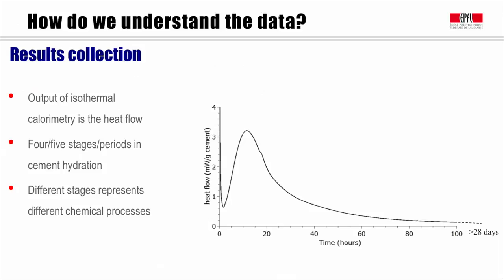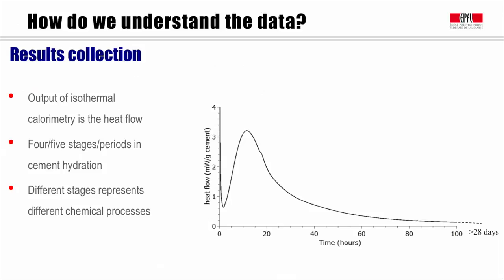The last part of the section, we will have a look together at the heat flow result of a normal Portland cement. Conventionally, the whole heat flow curve goes through 4 or 5 stages of cement hydration. During each of them, there are different mechanisms behind it. Therefore, it will help us to understand the hydration properties of cement. The first two stages are called dissolution period and induction period.